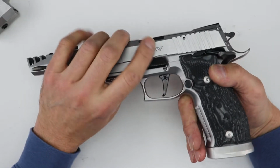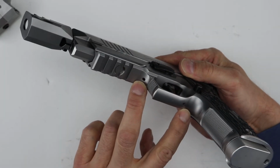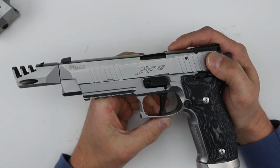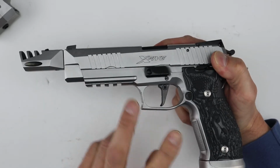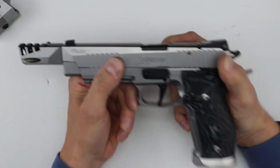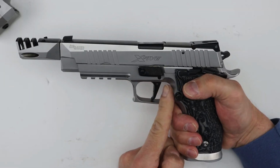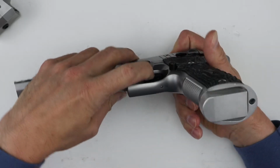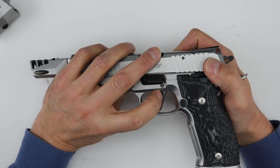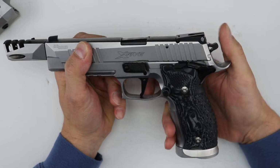Maybe the grip screws, I'm not sure about that, but that'd probably be about the only thing. Or maybe the front sight. But going back to the trigger, it has 2 adjustable screws here, pre-travel, post-travel. If you get one of these, do your pre-travel, post-travel first, and then put the trigger where you want, because if you have fingers that aren't so long, you may want to move the trigger back, and then the trigger will be covering the hole for your post-travel. So then you'll be moving your trigger again to dial that post-travel, and then you have to move it back to where you want it.